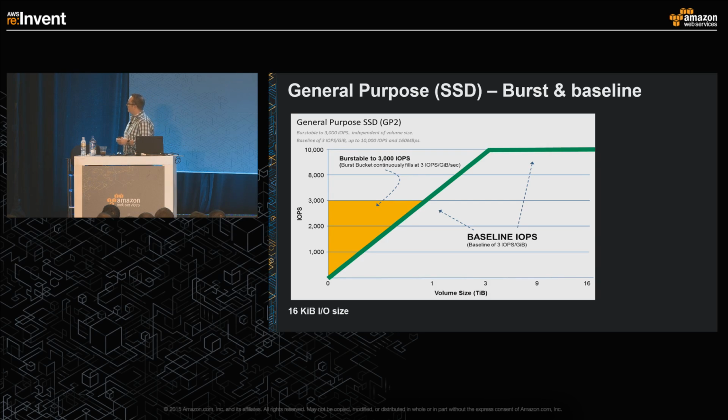But what we're trying to illustrate here is the fact that as you increase your volume size from 0 to 1, that increases the amount of baseline IOPS you have available. But you still have access to the yellow area, which is the burst IOPS. So you're always going to be able to burst up to 3,000 IOPS. And you're going to be accumulating at your baseline IOPS. If you go above 1 terabyte in size, the baseline performance of the volume exceeds the burst capability, so that is the performance of the volume. So if you were to create, for example, a 3 terabyte volume, you would get 10,000 IOPS. There is no burst at that point because you've already exceeded what the burst capability would be.